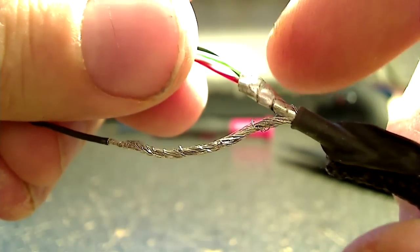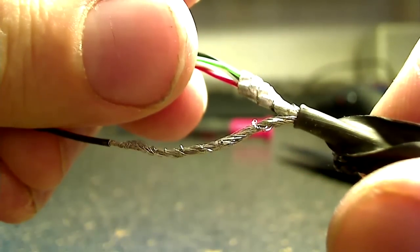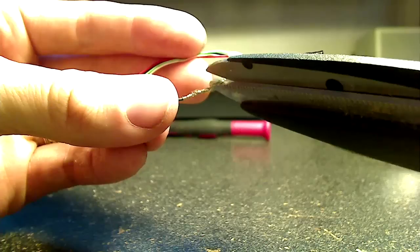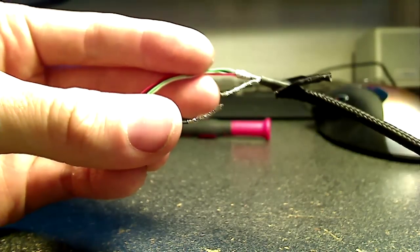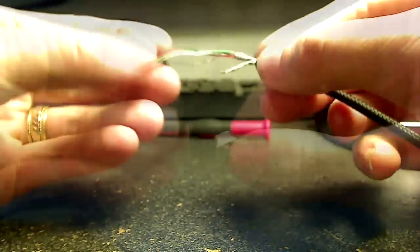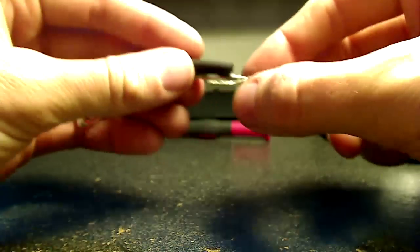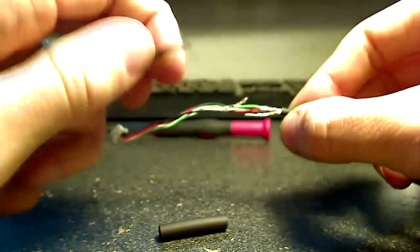So there are also actually two black cables. The one you see on the bottom here is the outermost cable on that little connector that we pulled off the PCB, and the one right next to it is the inner black cable, which is the one you see in the top bundle, not connected to the color ones, but bundled with them. So be sure you don't get those mixed up.